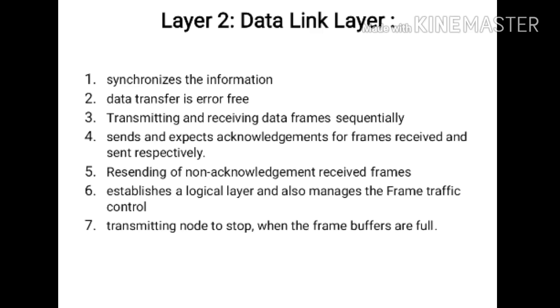This layer sends and accepts acknowledgement for frames received and sent respectively. Resending of non-acknowledged frames is also handled by this layer. This layer establishes a logical link between two nodes and also manages the frame traffic control over the network. It signals the transmitting node to stop when the frame buffers are full.